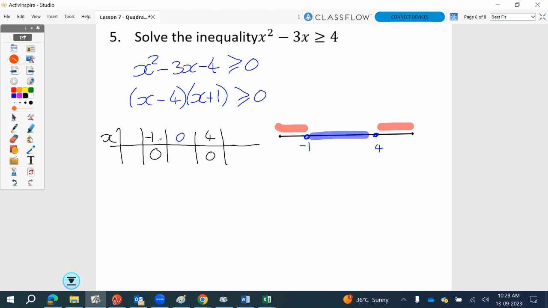If I put 0 into the first bracket, will that be positive or negative? Negative. If I put 0 into the second one, will it be positive or negative? Will the result be positive or negative? Negative. Are negative numbers less than 0 or greater than 0? So this is negative. So we want the left-hand side to be positive or negative? Positive. So which one of the answers is it? Less than -5 and more than 4. The red or the blue one? Right. Red. The red one.